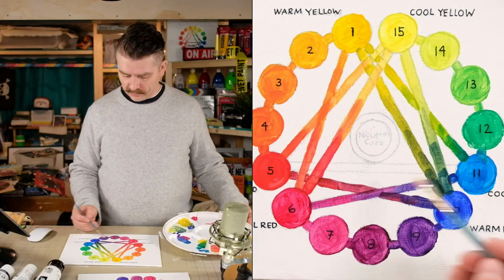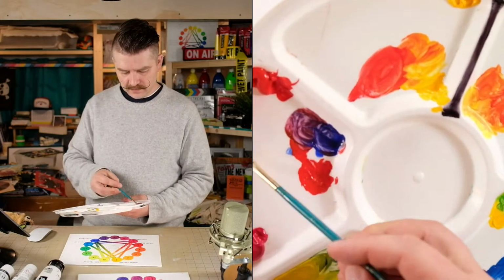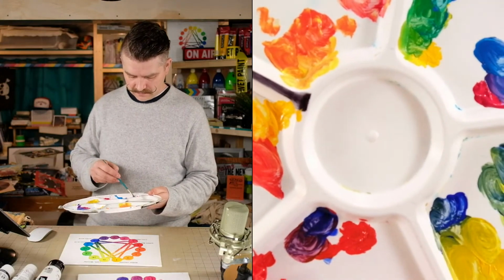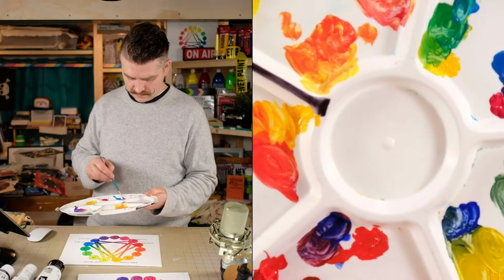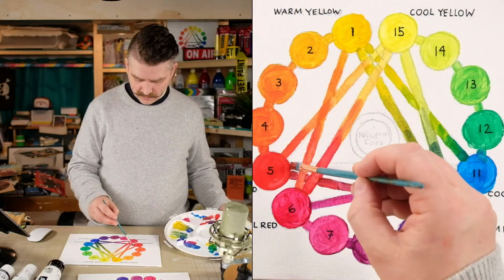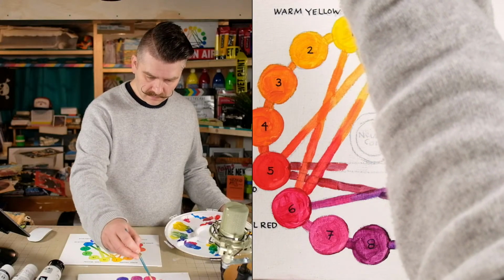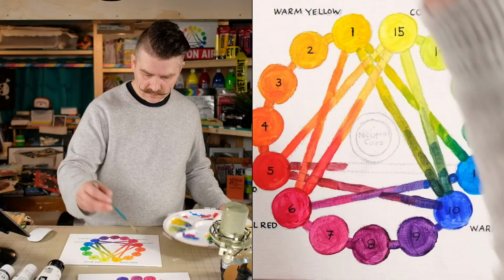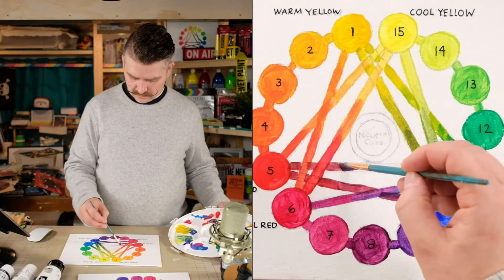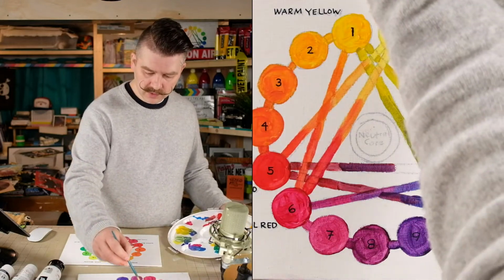Okay, and so last but not least, let's mix right across here our warm red and cool blue together. Let's do this over here. I don't know why I just took the blue again. Let's take that off. So just a little bit of cool blue. Or sorry, a little bit of warm blue, my apologies.